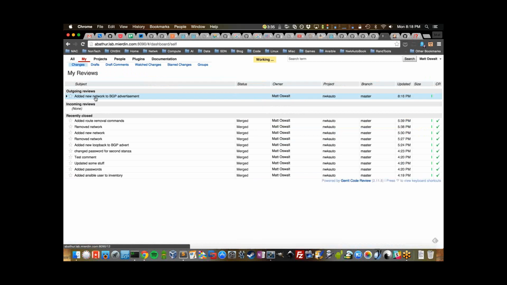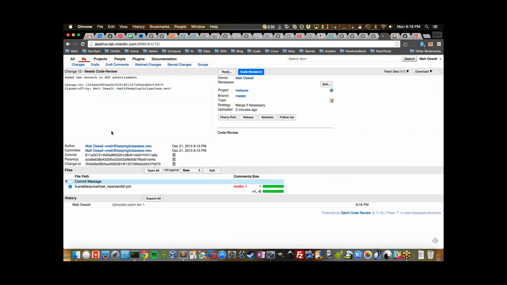So back to the change. Let's say I've received this review. Another thing that I did not configure for this, but you might also see, is Jenkins could also be used to validate the change before it gets pushed into production. So I don't have this configured yet, but one thing that you could do is configure Jenkins to do two things. One first thing would be to validate that your change is valid. And that sounds kind of cloudy. Let me clarify a little bit.